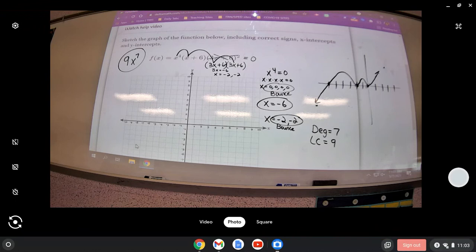I'm heading to -6. Cross right over. Boom. All right, now I'm going up. I turn. I'm going to bounce at -2. Be sure to not cross over that axis. Bounce. I got a quick turn. I got to bounce again at 0. Don't go past it, though. Jesus Christ, that's hard. Bounce.